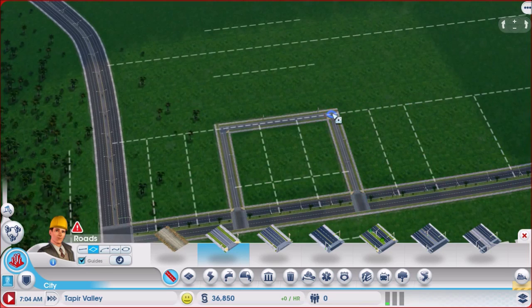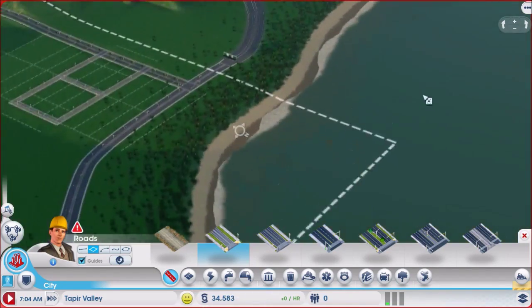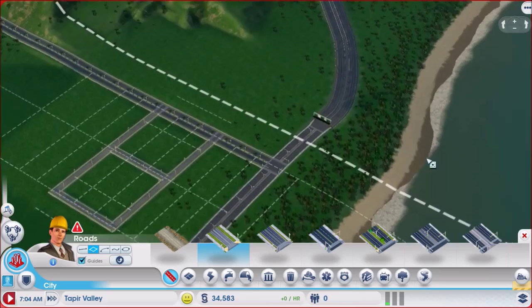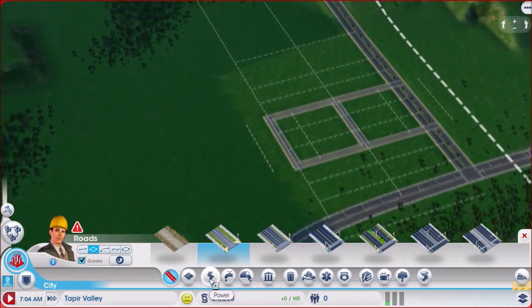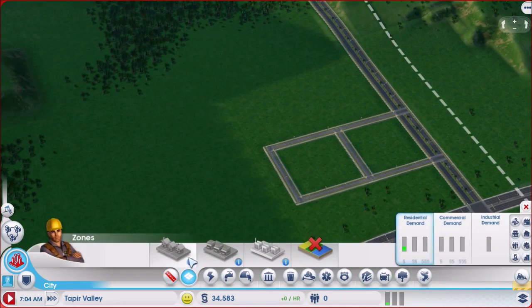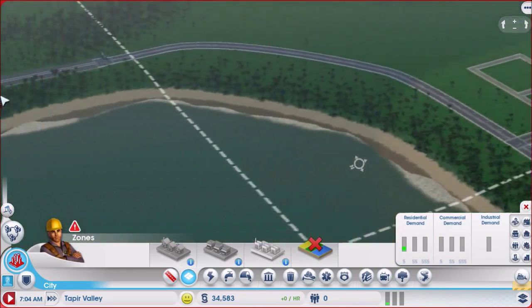Oh, I'm not liking this already. I'm really OCD about things sometimes. Traffic can be a real problem in this game, so you have to be careful and be wary of where you place things early on, because as your city grows, this is connected, is it not?